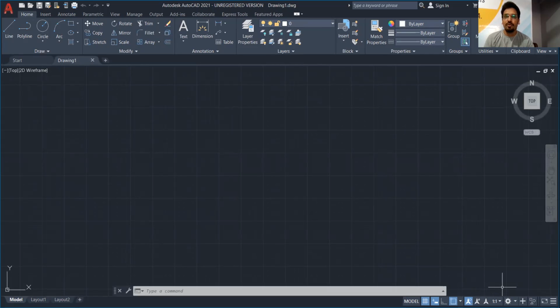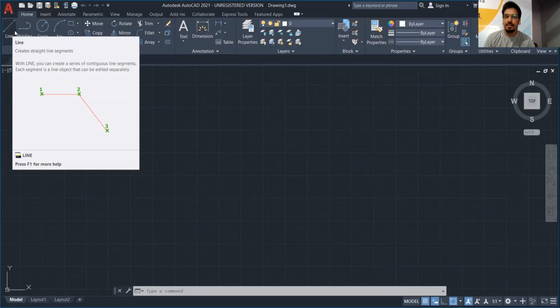Okay, so today we are going to start some new commands of AutoCAD. Starting with AutoCAD, we get the line command. In the draw section, we get the line command. So for operating the line command, we use this part of the ribbon area, and draw is represented here. So if we select line, our line command operates.